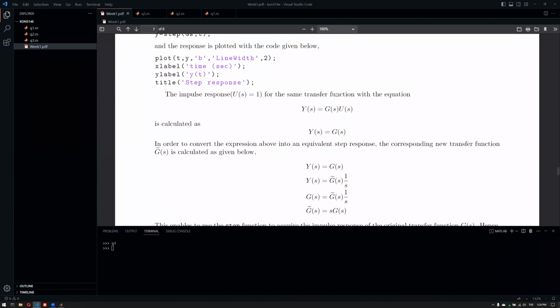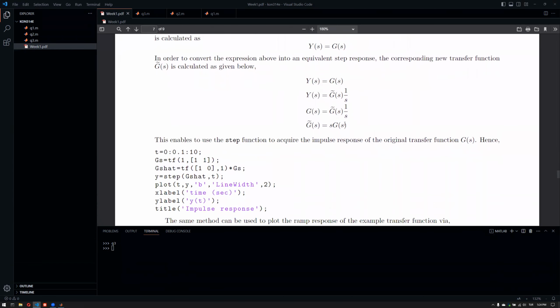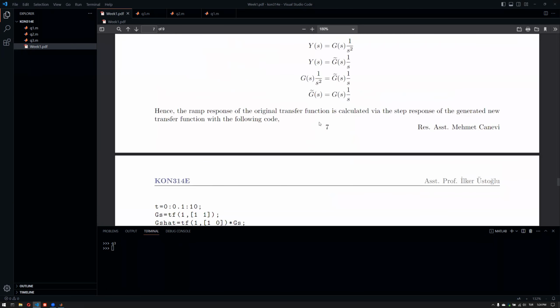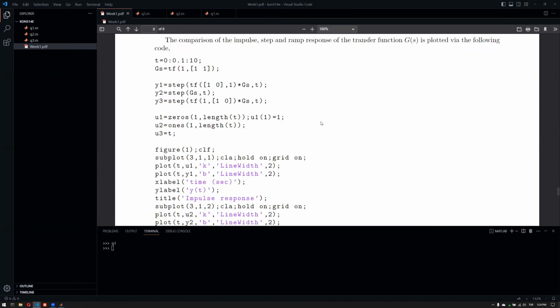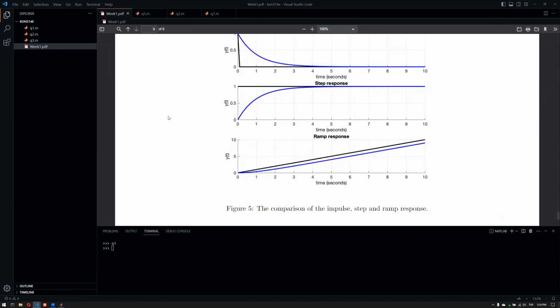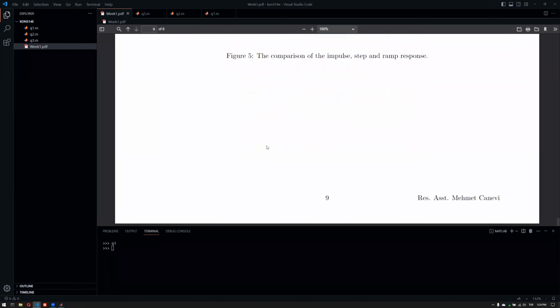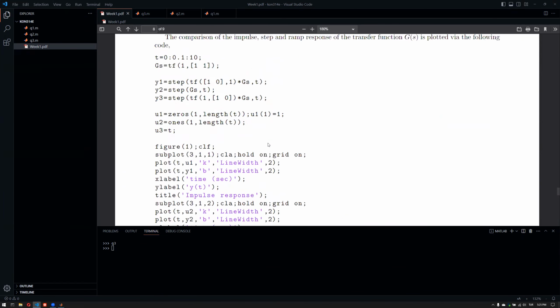But when we are trying to use the step function for unit ramp or unit impulse response, then we have to have this little algebraic operation here. But if you want to memorize it, you're just adding s in order to take the derivative. The step derivative is impulse. The integral of step is going to be the ramp response, and that's the only thing that you should need to create this plot here. So this is about it for this week.